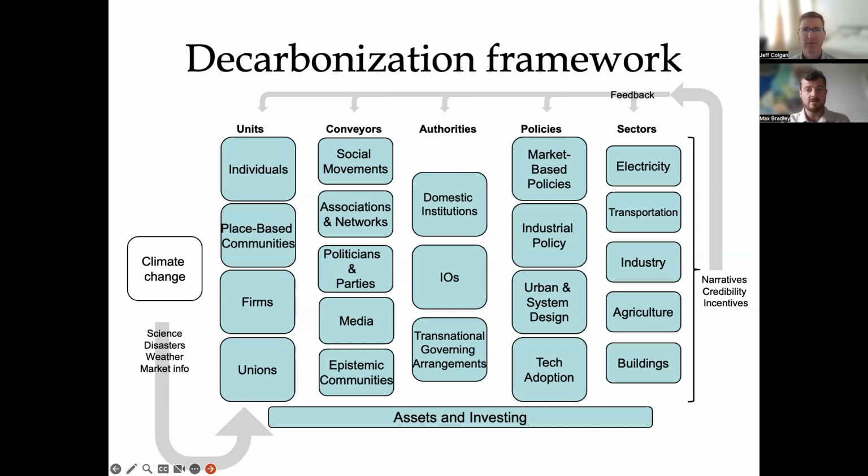Now, one way you can use our framework is as a heuristic to make sense of the politics of decarbonization and as a way to navigate all the new literature and thus build a syllabus for your climate politics course. Now, next, Jeff will take us through the second use of our framework.